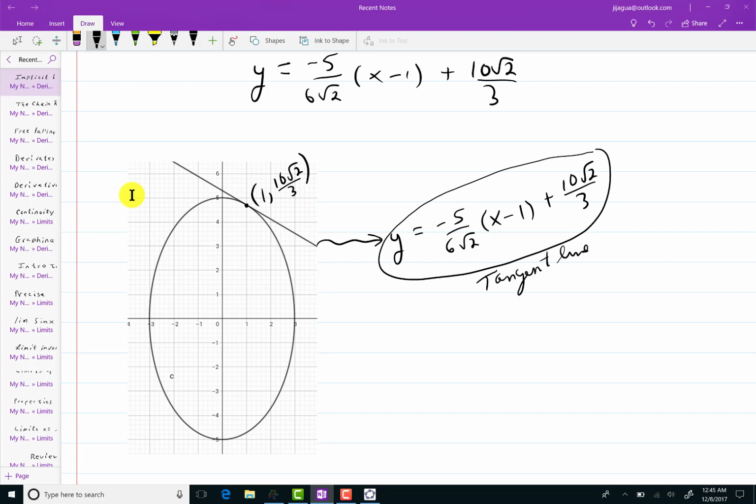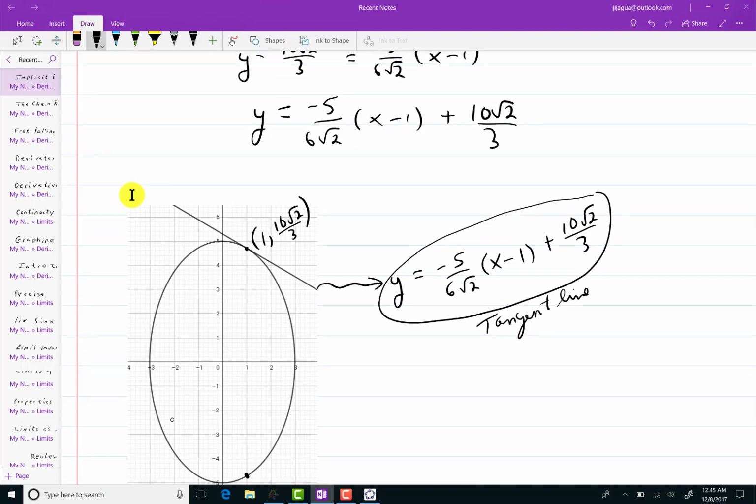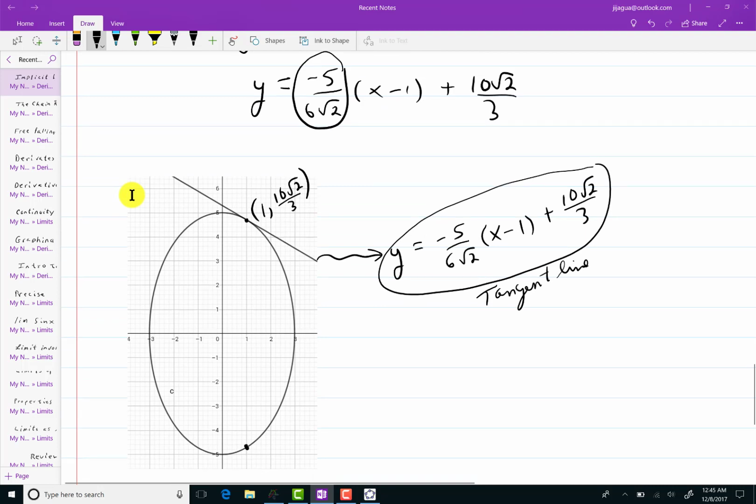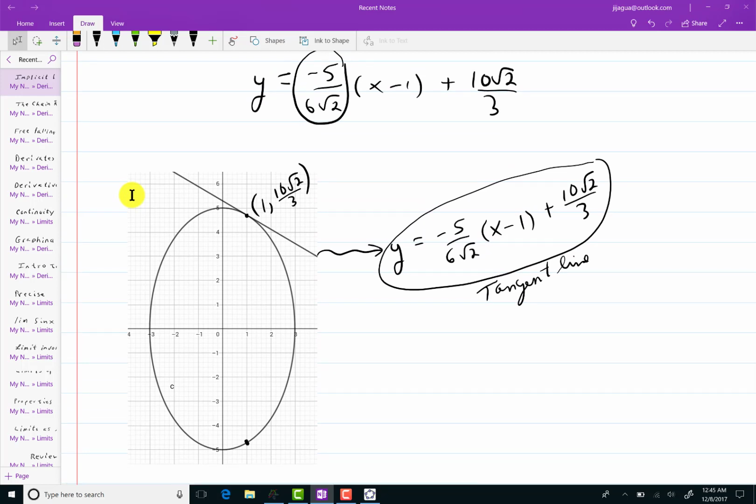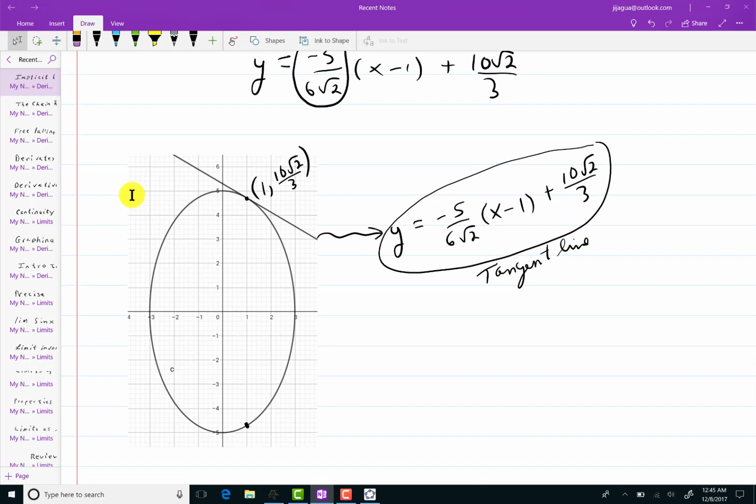I'll leave the other half to you, the bottom half, this point down here, negative 1. You know you're going to have to get a slope, a positive slope. Up here, let's go back to this for a second. This slope is obviously negative. If I had to guess, you're probably going to get the positive version of that. Give it a try and see if you can get that. Graph the bottom half and see how it stacks up.